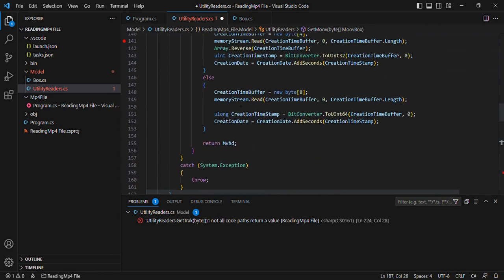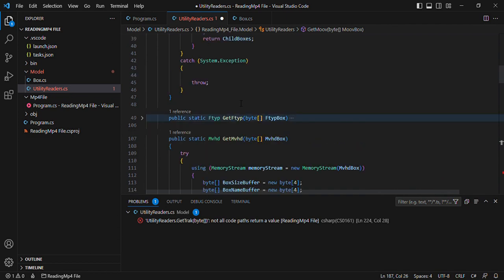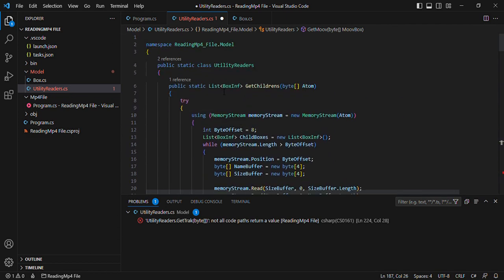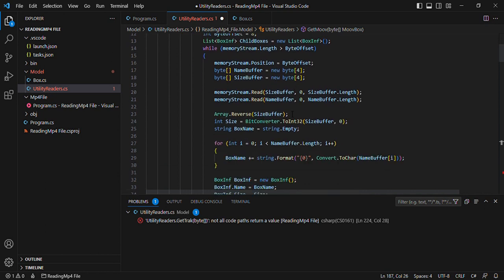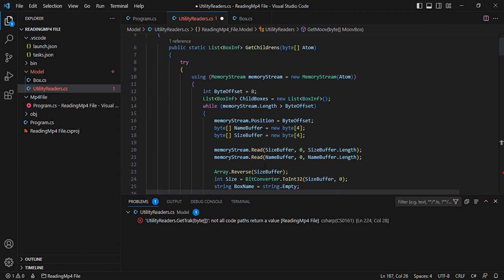So that code looks something like this. We called it get children. You supply the bytes that define the parent box, all of those bytes, which also include the children of that box. Then this code goes through those bytes.